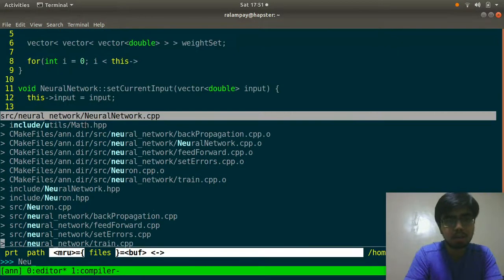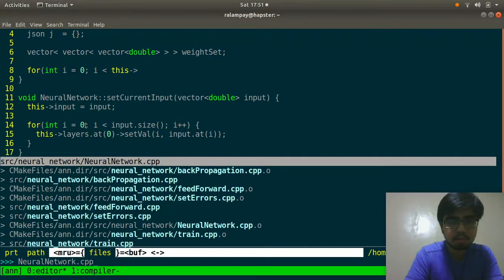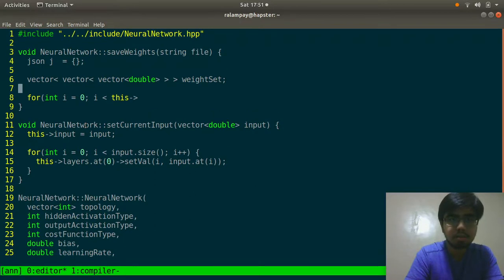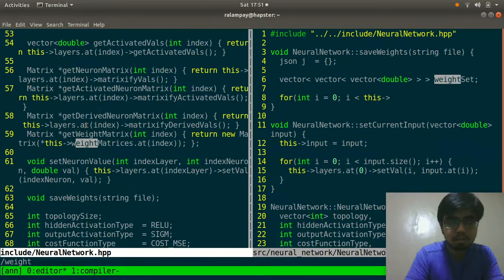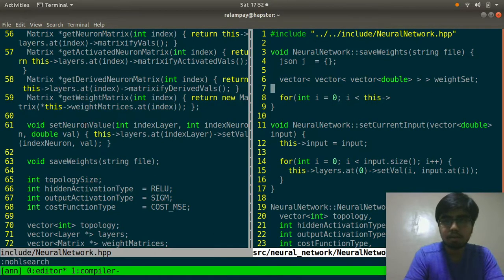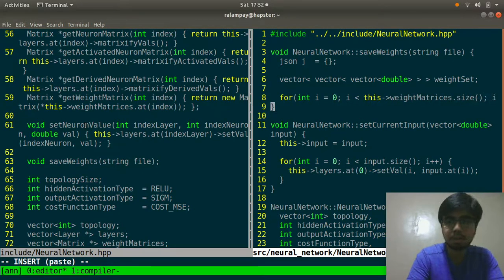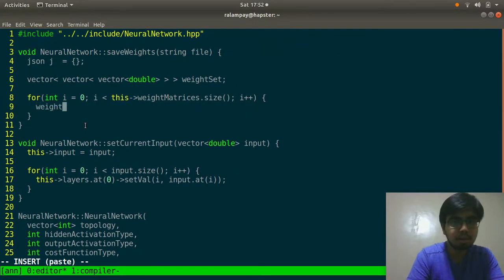Okay, so we're going to get the weight matrices. Forgot what I named it. Weight matrices, right. For this, weight matrices dot size, i++, and we're going to push back weight matrices at i.